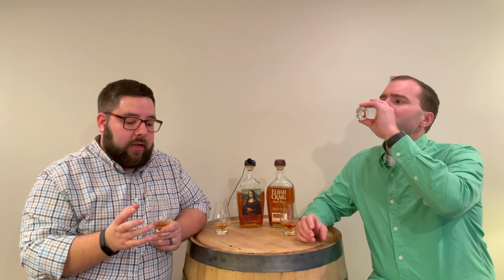I'm glad that they have been able to continue these barrel selections throughout COVID. I'm hoping to still be able to pick up some new bottles this way, because it's an interesting way of finding different flavor components in what is kind of the same whiskey. It's still labeled as an Elijah Craig small batch, but it has different subtle flavors that hopefully, the more you try whiskey with us, you are also picking up, and not just with the mash bill, but the things that you pick up with single barrels that you just can't pick up between different distilleries, because these are very similar in flavor components.